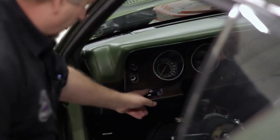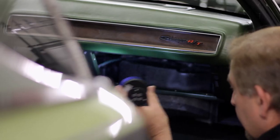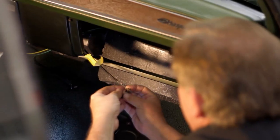So this upper one is for the heater defroster. That makes sense to you? You have a cable that says heater defroster. So you're gonna take that cable, you're gonna lift that up out of there, and you're gonna go there. Then that just lifts off of there. This comes off, and once you have the new cable on, pop this out of there, and once you have it out, you'll see how.